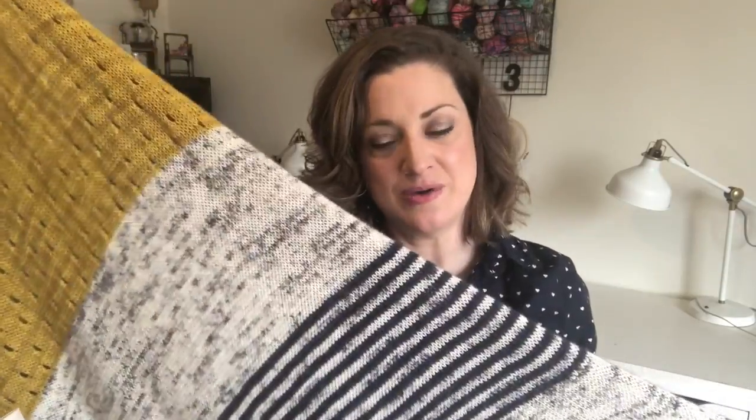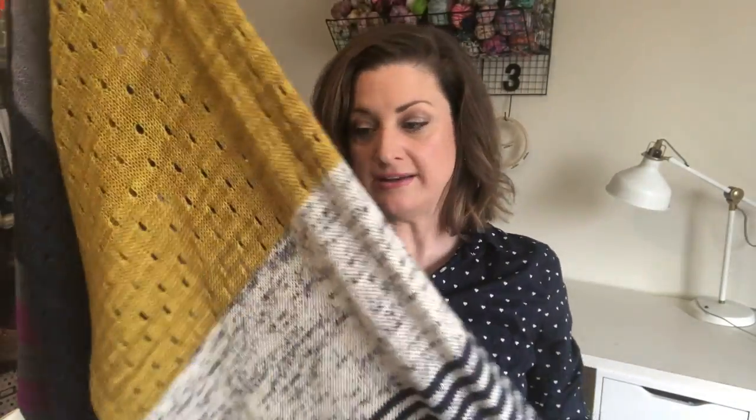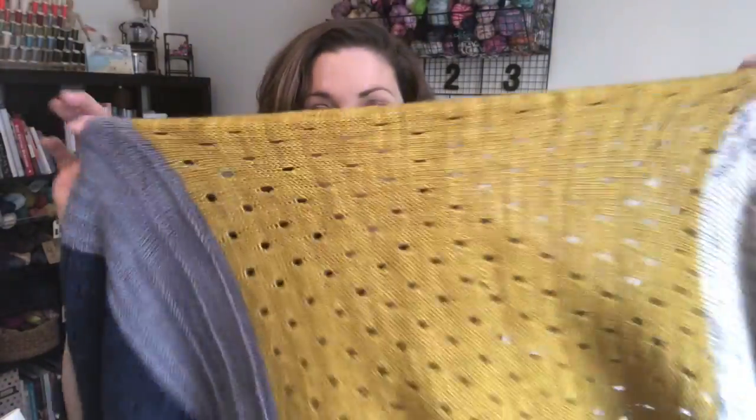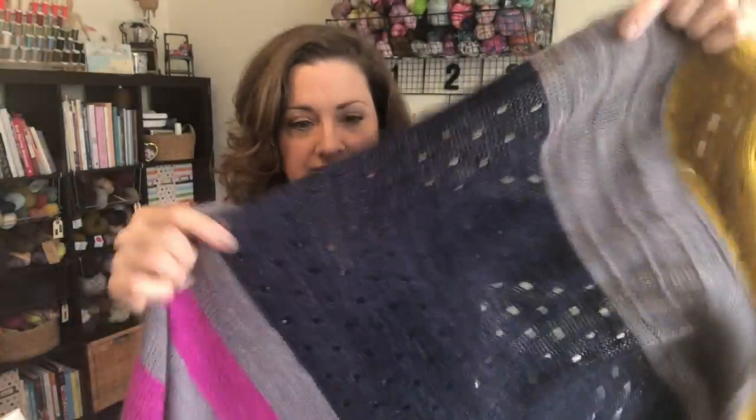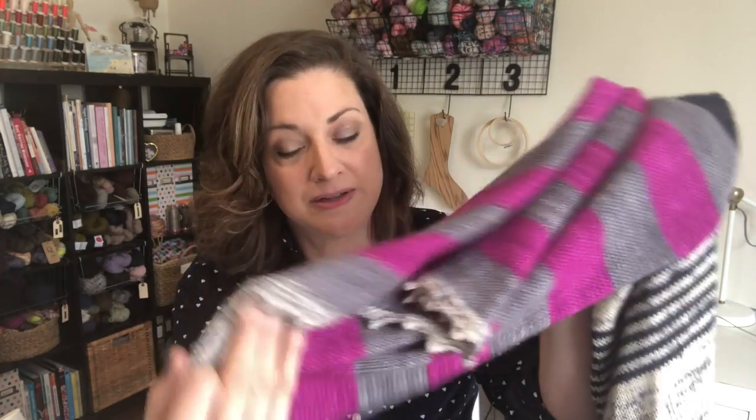It's not a hard knit, it's really easy. It gets a little monotonous in a couple of spots — I found it was a little monotonous in this section here because it's quite a big block and then you do have to go back and do it again a little bit shorter — but overall I just love it. I followed the pattern completely. It is the Second Avenue Wrap by Amy Miller.